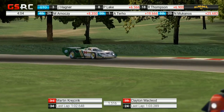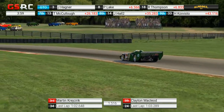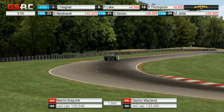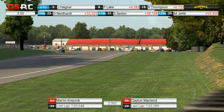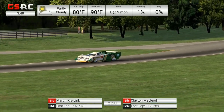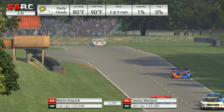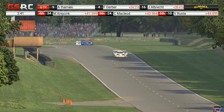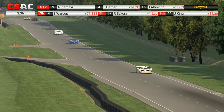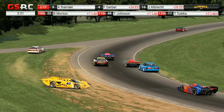You know what, Jason? One thing I just realized, we had so much action and so many cars to go through after qualifying that we never had a chance to even think about the weather here. Just a quick update, it's 32 degrees Celsius on the track. But that just shows you how much action we had here today. There you can see it in Fahrenheit, air temperature 80 degrees, track temperature 90 degrees. We have wind at 8 miles per hour from the east, but it plays no role in this race here.